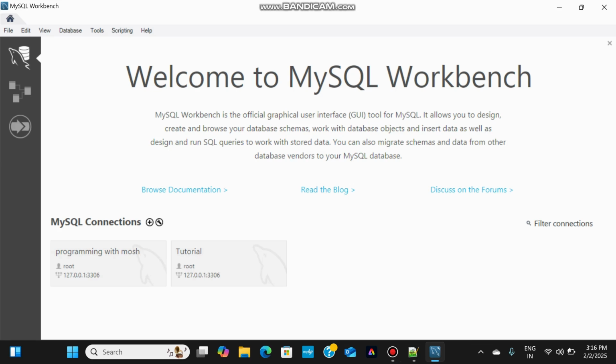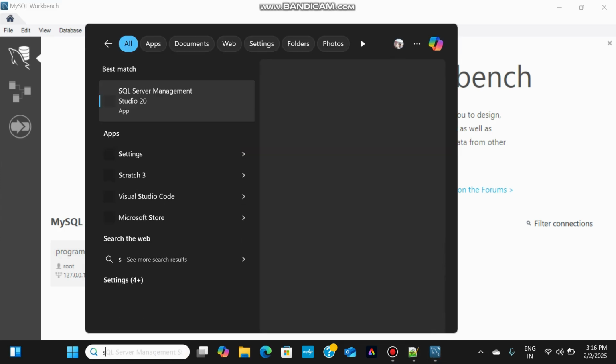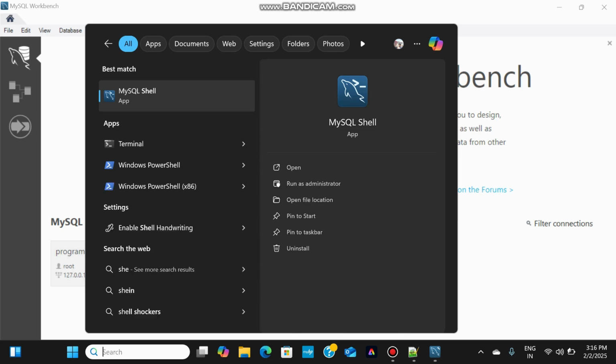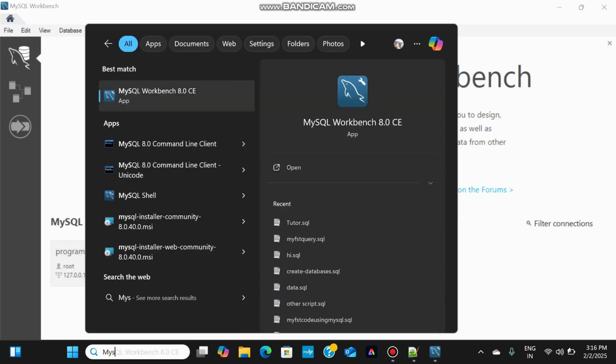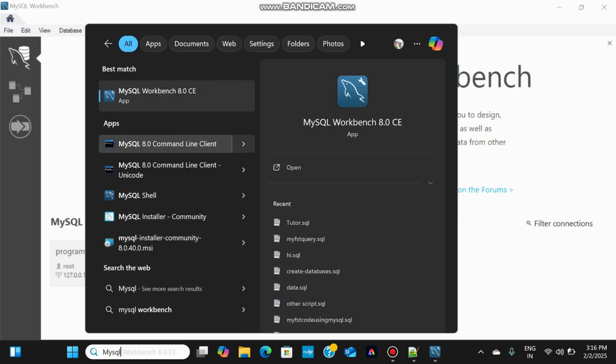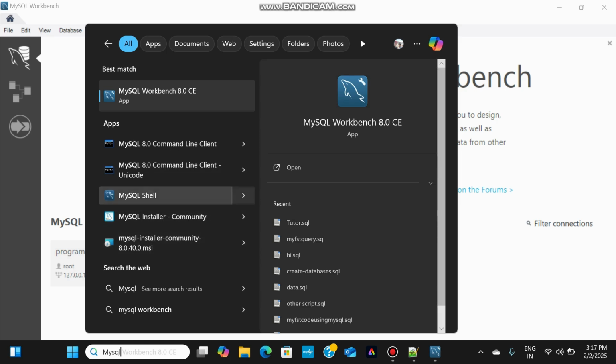I'm actually confused which one is for Mac, but I am using Windows. So we are gonna be only using the MySQL Workbench, not the shell or anything else. See, we have a command line client, a command line client Unicode, MySQL Shell, MySQL Installer. Oh yeah, these two are the installers.